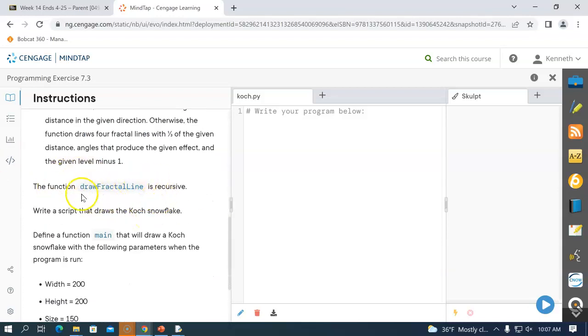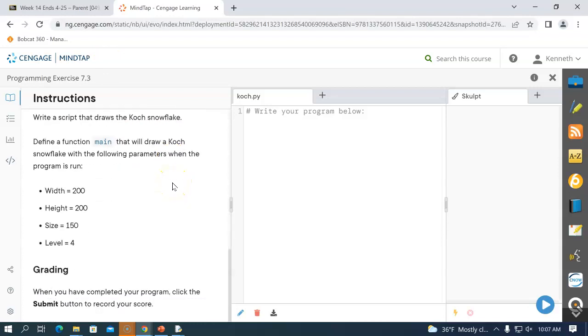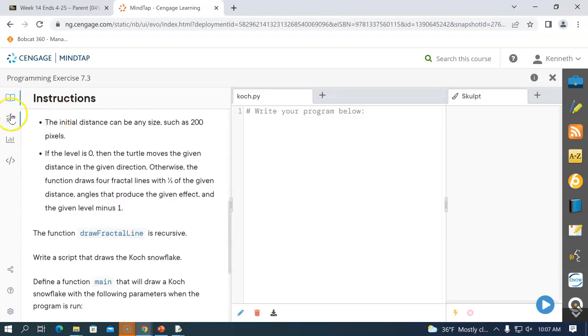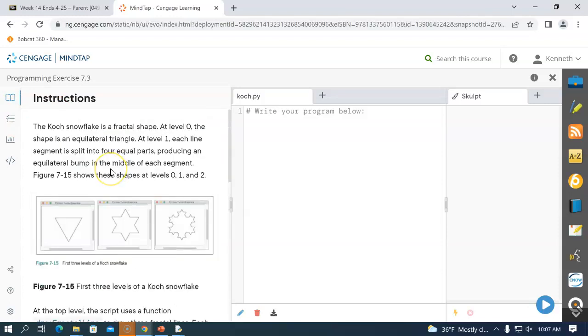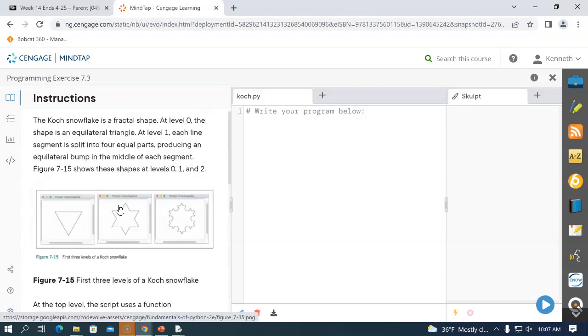That draw fractal line is going to call itself repeatedly to draw our snowflake. In other words, it's going to move up and create one element and then call itself repeatedly. So what it should look like when we're done is we're not going to take any user inputs. It's just going to draw this for us based on the elements that we put into that main.